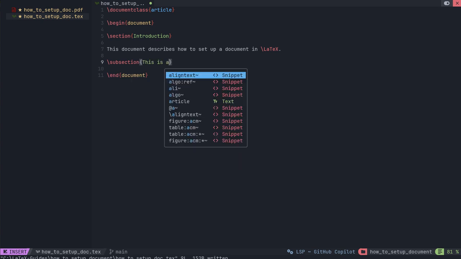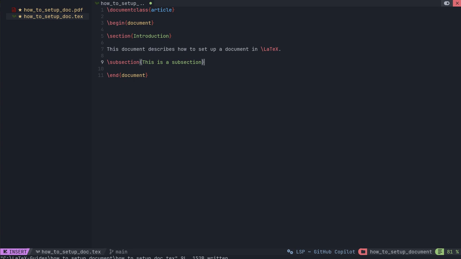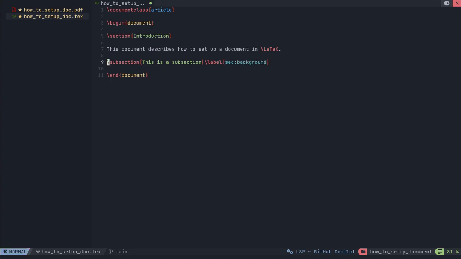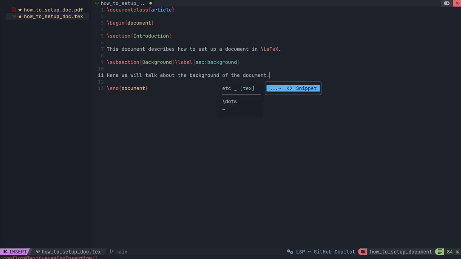This is a subsection, and then we give it a label, and I prefer to stick to sec instead of subsec. So let's call this background. Okay, so let's change this title to background. Here we will talk about the background of the document. We will also show how labels work with sections.